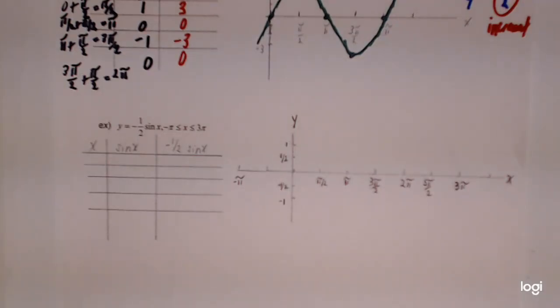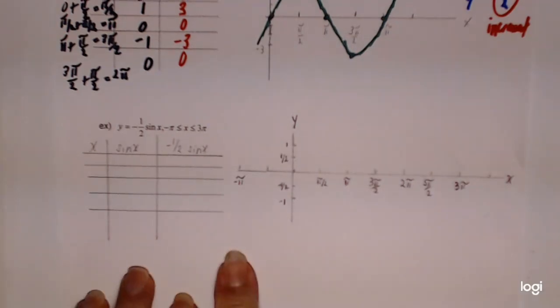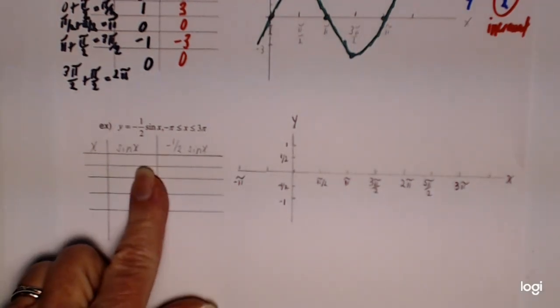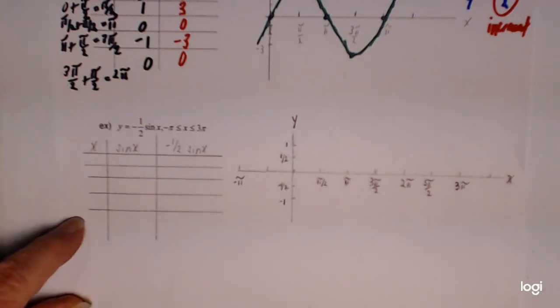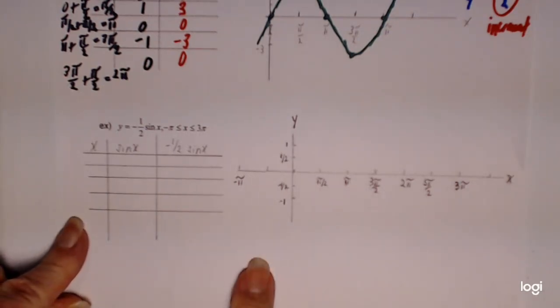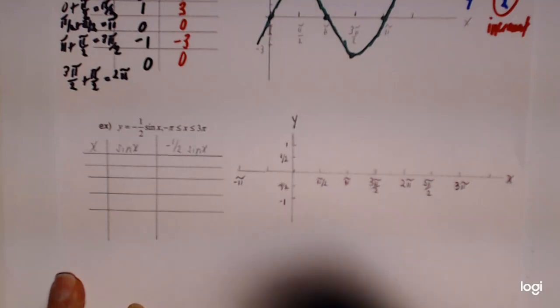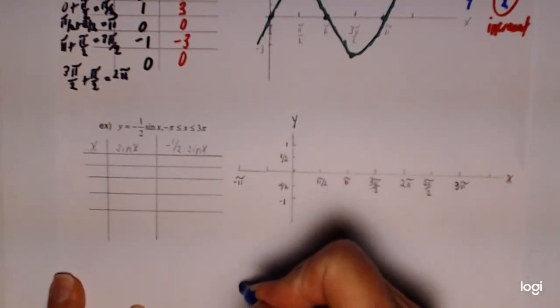Continuing with some examples on graphing sine, let's take a look now at this example here. We need to identify information, namely period. I think I did that in blue last time, so it'll be consistent. So our period here, well, let me back up a minute. Let's do amplitude first.